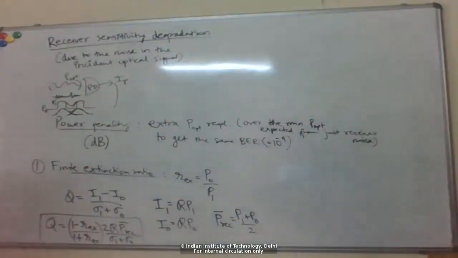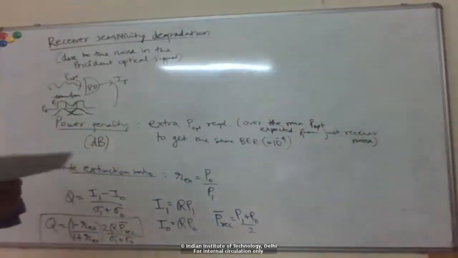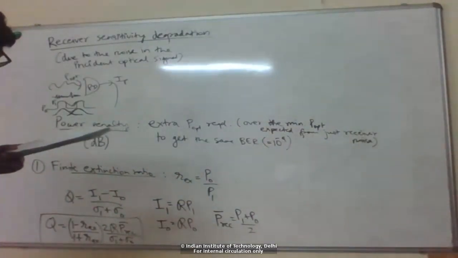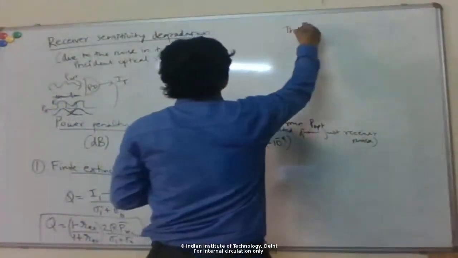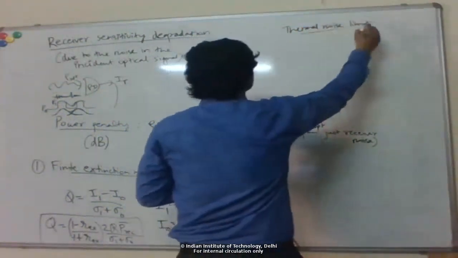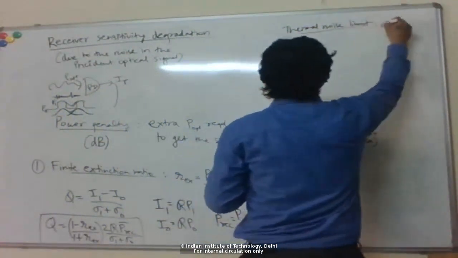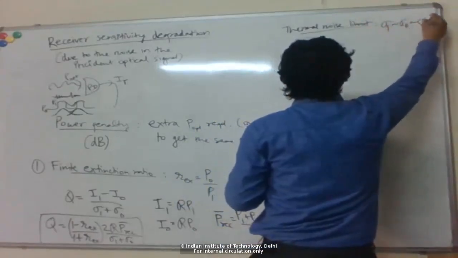Okay? And the best case scenario is R equal to 0. Okay, so again, if we look, for example, in the thermal noise limit, operating with a photoreceiver, then noise for bit 1 and 0 are basically the thermal noise current.